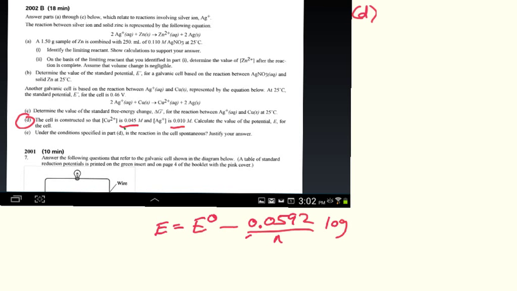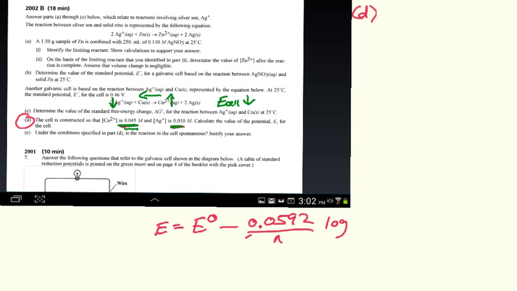You notice that the concentration of copper, well, it might seem that they're both going down, right? But that's probably not the best way to think about it. If they were similar concentrations, they'd probably have the same impact. But it looks to me like the copper has a much higher concentration than the silver. It's like we're increasing the concentration of the copper and decreasing the concentration of the silver. And so I think the reaction is going to shift backwards. So I wouldn't be surprised if we found a cell potential that was significantly lower than the 0.46. So it's a way for us to check our answer.